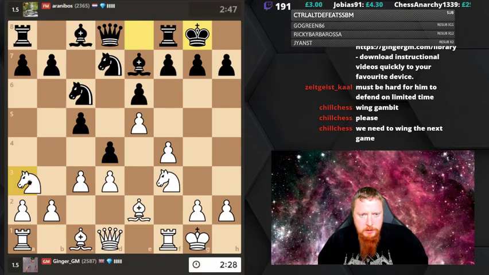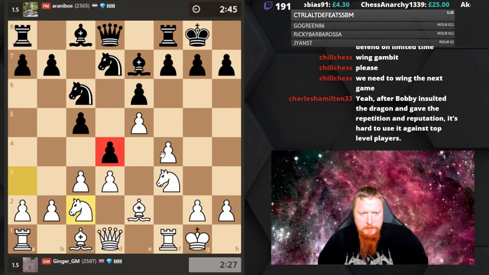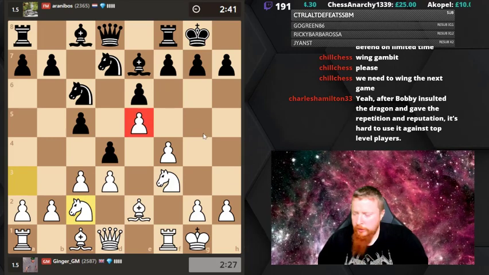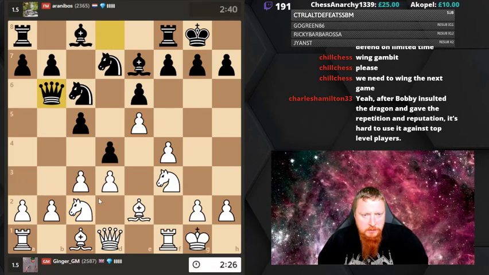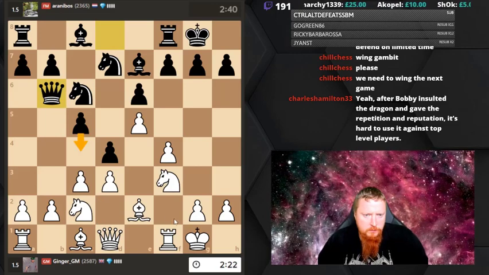So do I come this way or this way? Probably this way. I think I should be trying to hit this pawn. I quite like this kind of setup. You might have some chances with the pawn here to attack. It's quite interesting. Now, is there anything like this I have to worry about?